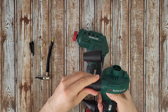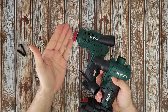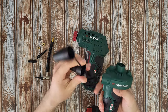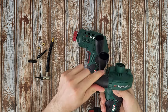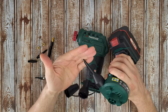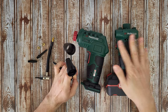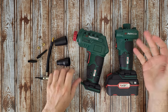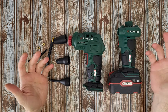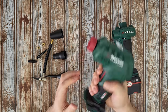And you can use one of these valve adapters. You can use that even to blow air. Nice, I like that. Fill up with air any air mattresses, air balls for water sports and more. It is portable and you can take it with you, let's say, to the beach. Fill up with air all the air equipment for water sports. Nice. And next we've got the cordless compressor.